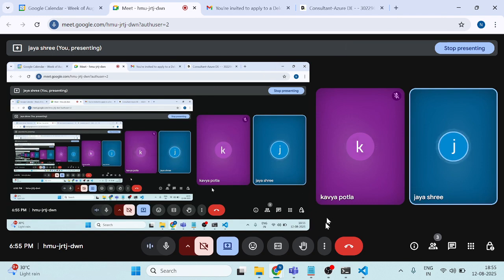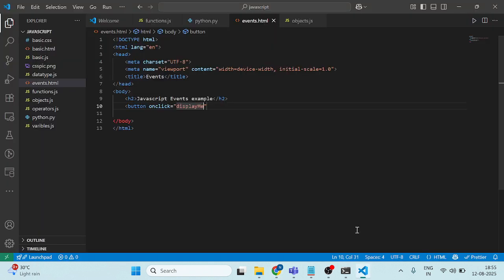In that events topic, I want to execute a program using HTML, CSS and JavaScript. I have written a program here and saved it with the .html extension. I have given the page title as Events, and an h2 heading with the JavaScript example.